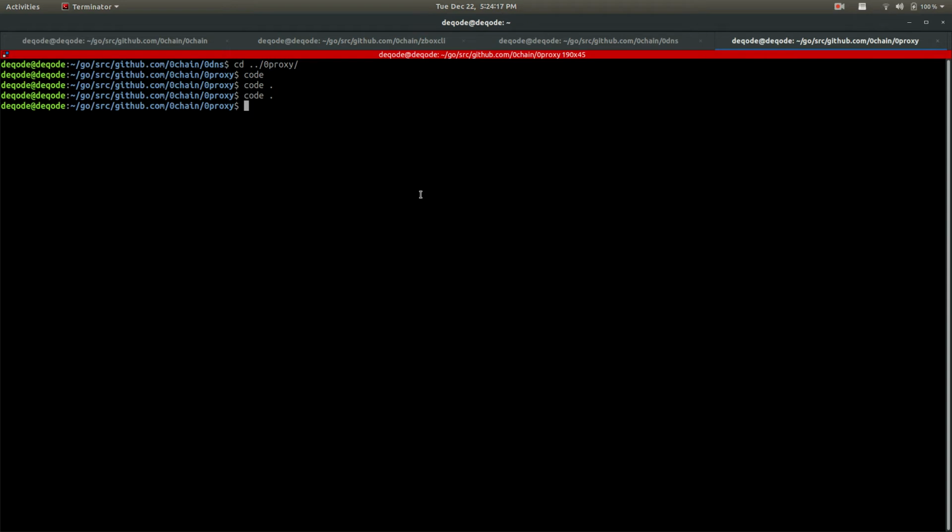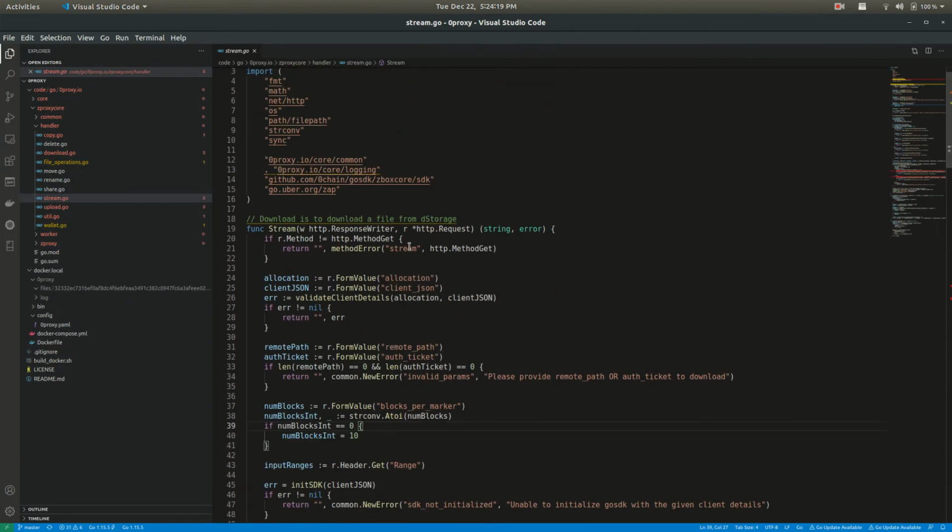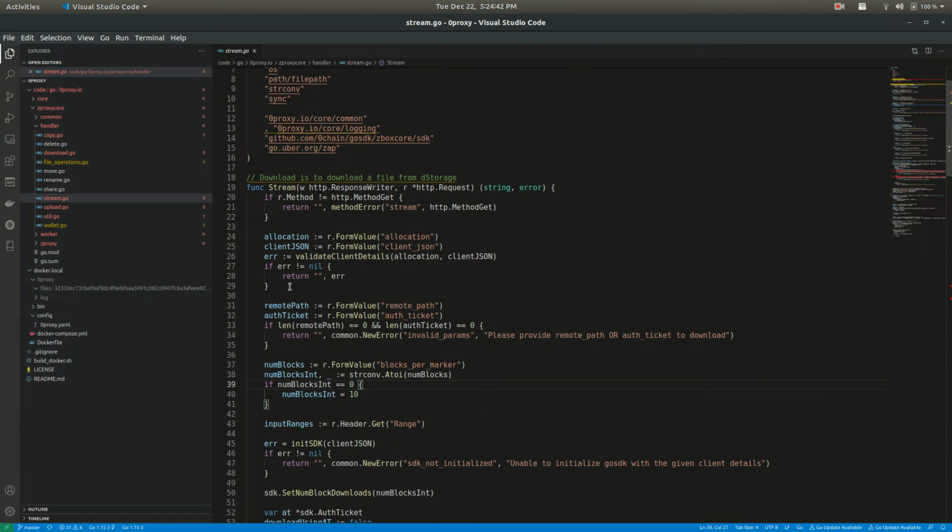method where, let's say, if you have a video in your allocation, then you can simply stream that video by downloading the chunks. Let's say my video has 100 blocks, so I download 1 to 10 first, then 10 to 20, 20 to 30, and serve them as partial content to the browser or to the client, and the client can simply play that video. This is already implemented on our Explorer side, and will be updated soon on the Explorer, I guess.